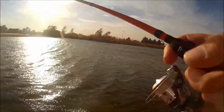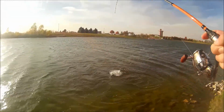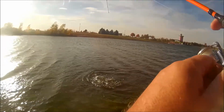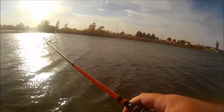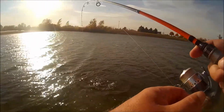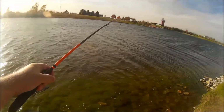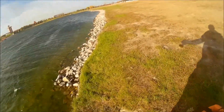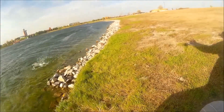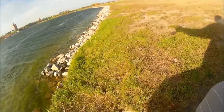Another big stocked rainbow. Like I said, these fish really fight. It is a battle. Really need a reel with a good drag system on it, because these fish will test your equipment. See if I can get my fish gripper ready to go here. This fish is getting played down to some degree. Hopefully we can get it landed here pretty soon.